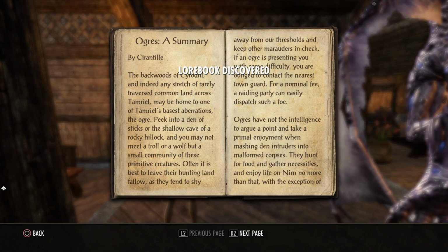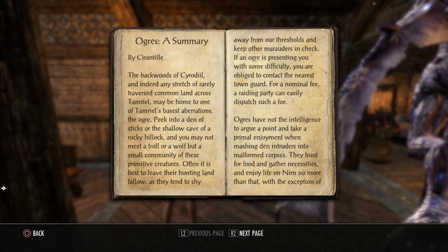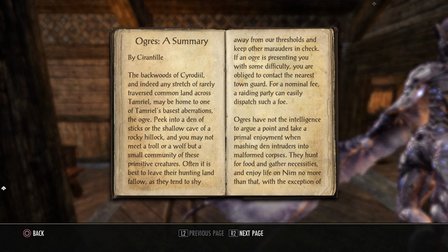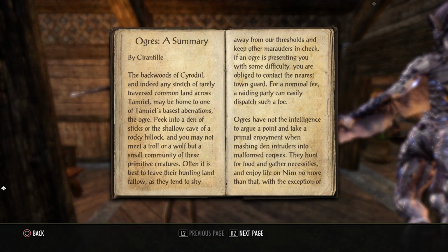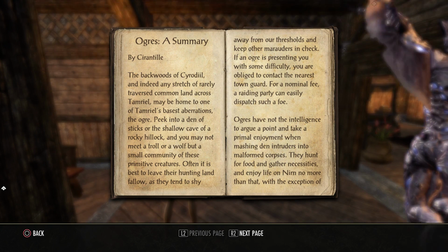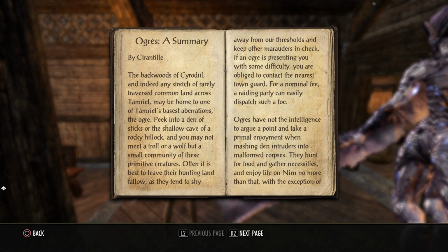Orgers, a summary by Sirontil. The backwoods of Cyrodiil, and indeed any stretch of rarely traversed common land across Tamriel, may be home to one of Tamriel's basest aberrations, the Ogre. Peek into a den of sticks or the shallow cave of a rocky hillock, and you may not meet a troll or a wolf, but a small community of these primitive creatures. Often it is best to leave their hunting land fallow, as they tend to shy away from our thresholds and keep other marauders in check. If an ogre is presenting you with some difficulty, you are obliged to contact the nearest town guard. For a nominal fee, a raiding party can easily dispatch such a foe.